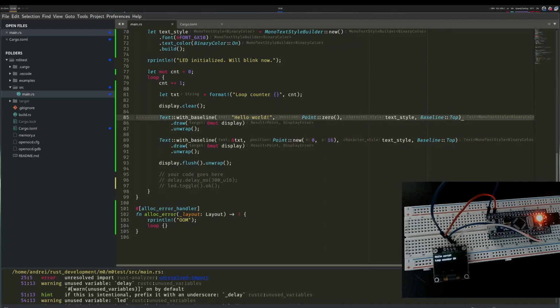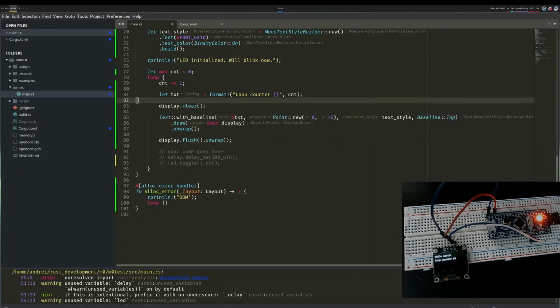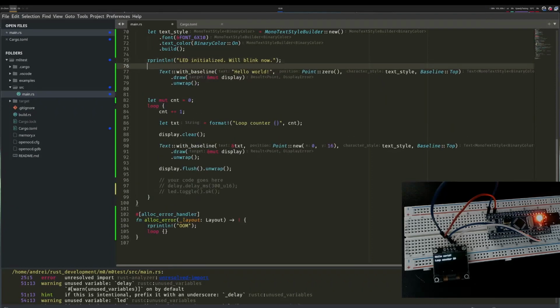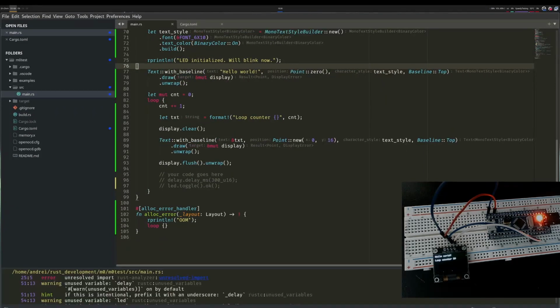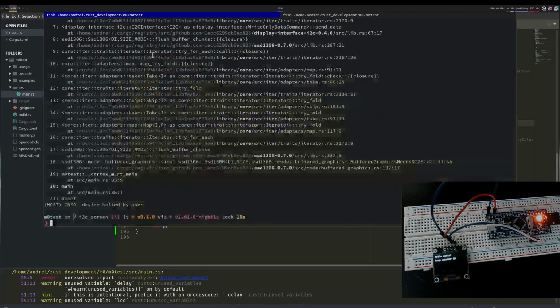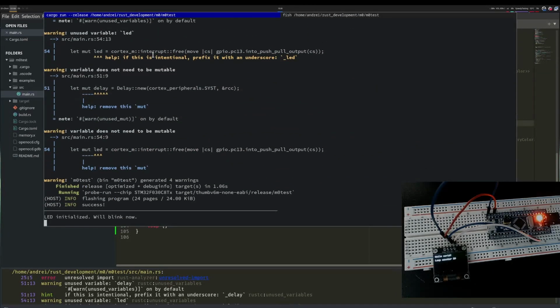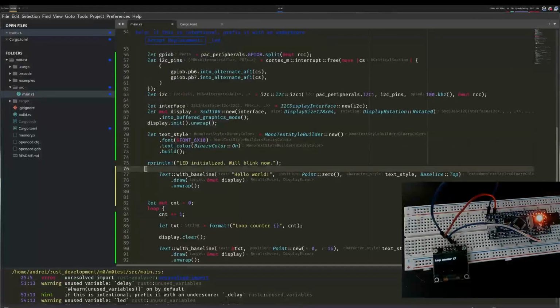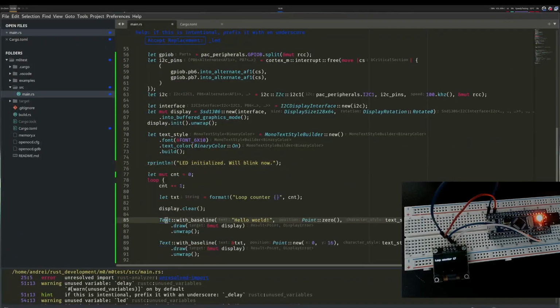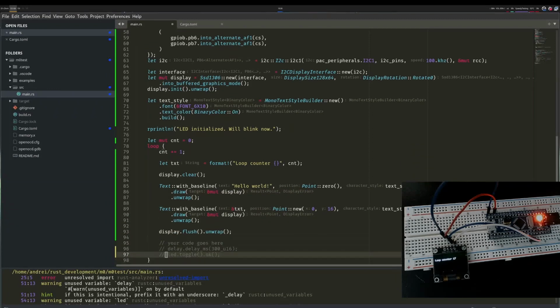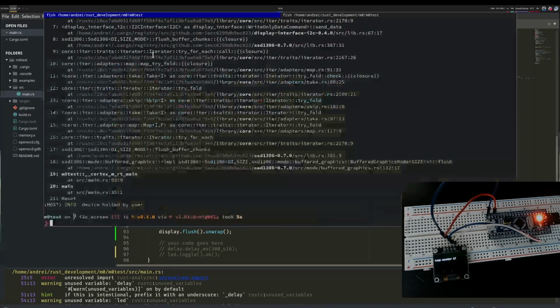Other bits would be, like you saw what happens if I don't clear. So this means if I want to put this text on top, and I'm only updating the loop below, well, this obviously won't work because I'm clearing the screen each time. So what the counter will do is I only have the counter. So that's a little bit inconvenient. Each time you have to draw things, you'll have to draw things only incrementally, or maybe find a way to clear smaller bits of the display.